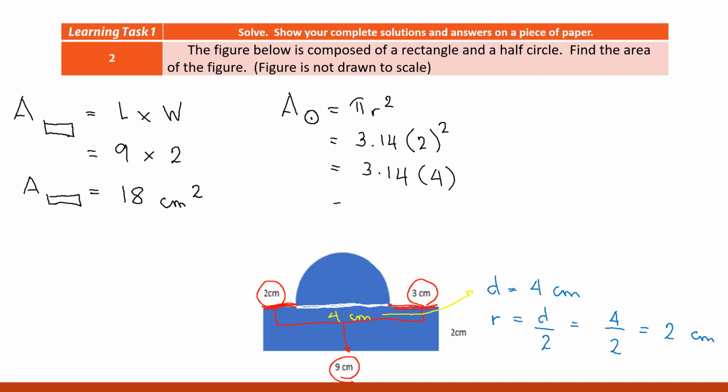Okay? If we are going to solve 3.14 times 4, i-solve natin. 4 times 4, that is 16. Okay? Carry 1. So 4 times 1, the answer is 4 plus 1, it is 5. And then lastly, 4 times 3, so that is 12. Again, meron tayong decimal places dito na dalawa. So from the end, move tayo ng 1, 2. So it is now 12.56. So ibig sabihin mga bata, ang area of a circle here is what?